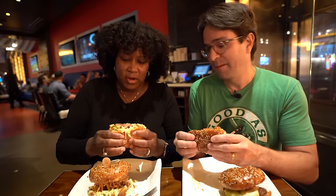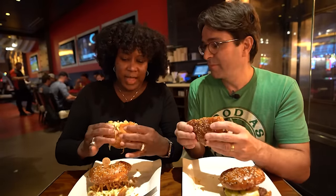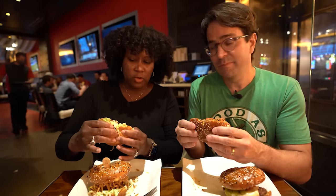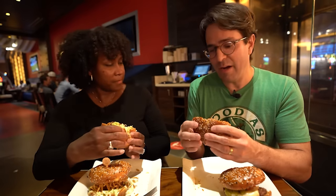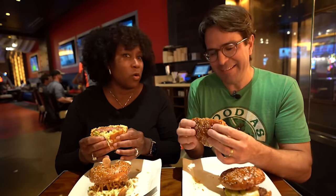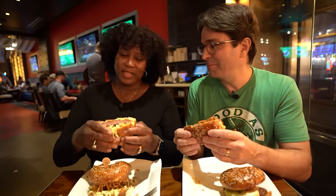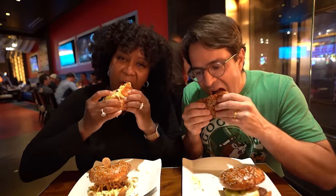Can't get any better than that. I'm not sure if you guys can see, we'll show you in a little bit, but the insides just look amazing, like cooked to perfection, this pork. Oh yeah, we got these medium, by the way, and they're really cooked perfectly medium. True to medium. Some places will say medium and it comes out like medium well, or well. But this is true to medium. Looks great. Ready to dive into this? I'm ready. Let's do it. Here we go.